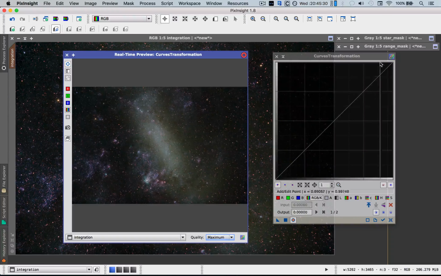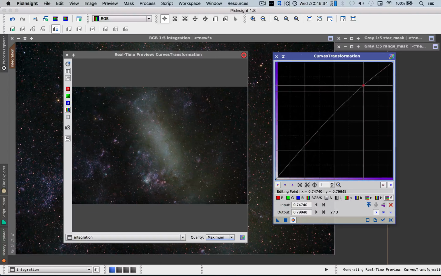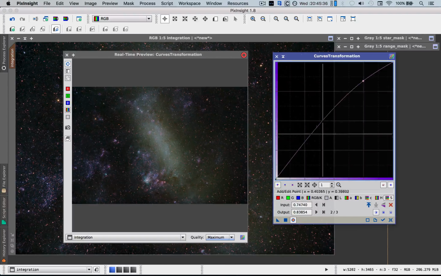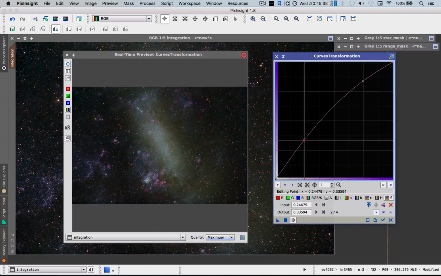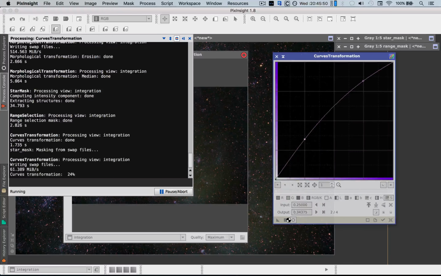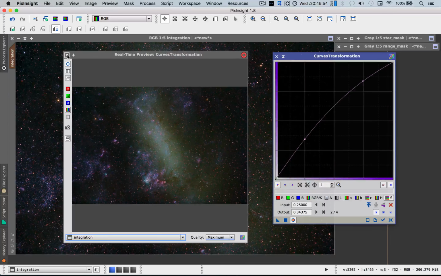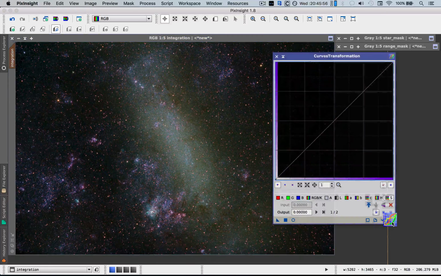Pretty good. I can add a little bit more saturation. Just go a tiny bit, and probably just that. Maybe slide. Okay, no, that's good. Okay, and apply it. Okay, and I'll close that, and I will reset this.